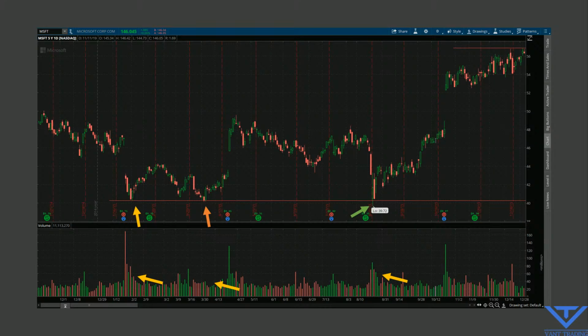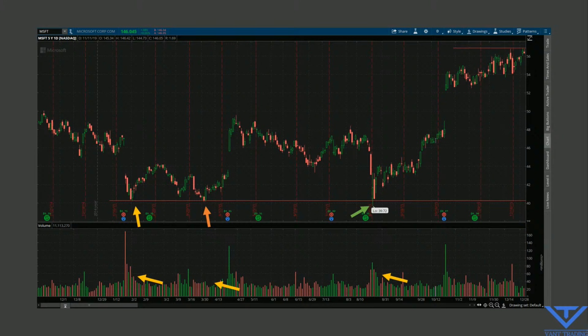Third time, looks like Microsoft was actually dropping pretty hard into that support level. Look at the volume step in on that big green bar at the third arrow. That's some serious volume on that Microsoft bounce. That support level still held. There was still clearly a lot of buyers there to absorb that supply. That's not bad. That's a pretty good support level right there in Microsoft. And that's just over the course of a couple of months. Again, you don't blindly buy there in anticipation. Yes, we are trying to anticipate, but we're anticipating where to watch for a setup to occur.